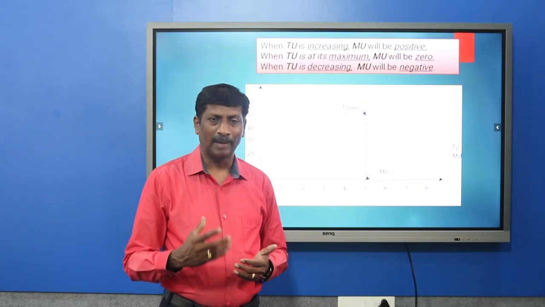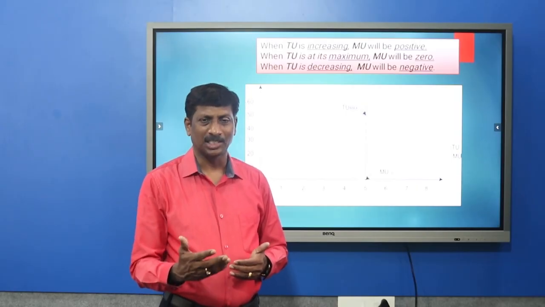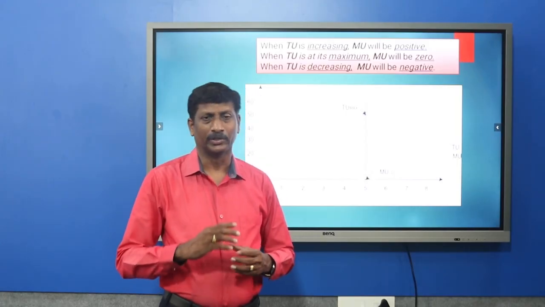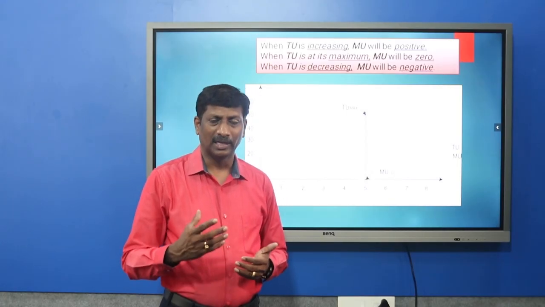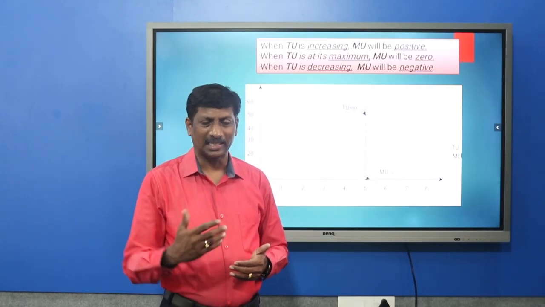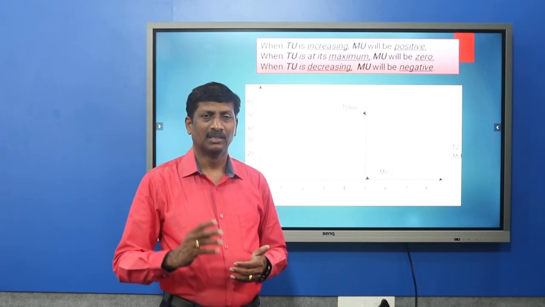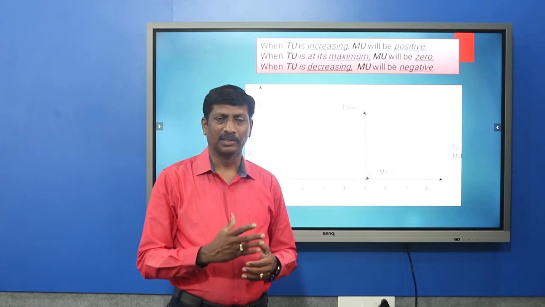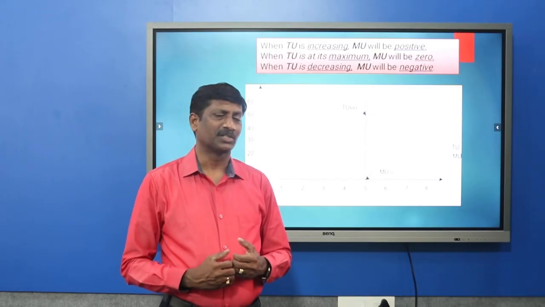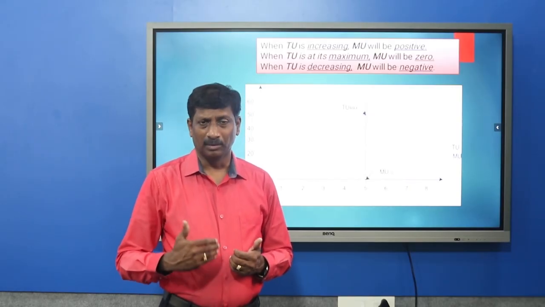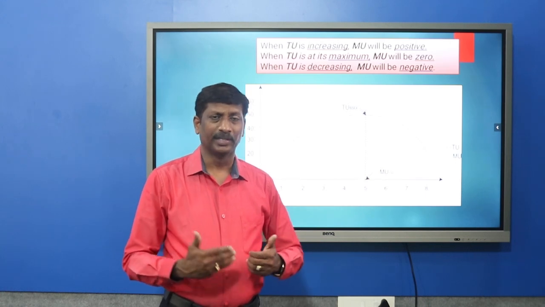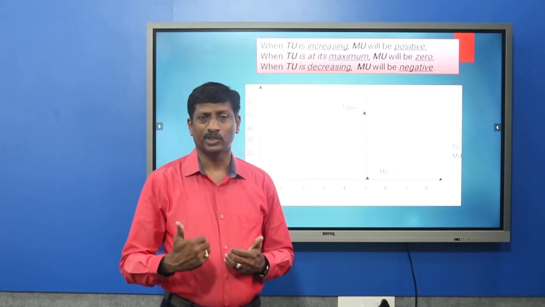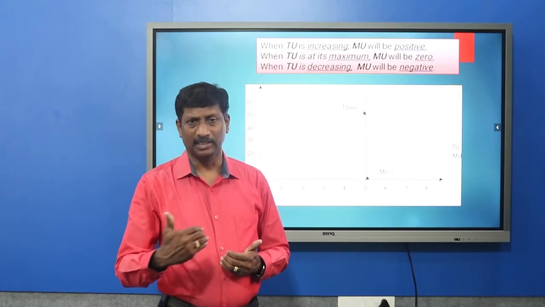In any market, the consumer's decision whether to purchase a commodity or not, whether to purchase an extra unit of a commodity or not, depends on the satisfaction provided by the commodity. We can conclude that as per the law of diminishing marginal utility, when more and more units of a commodity are consumed by the consumer, the additional satisfaction, that is marginal utility, goes on diminishing.